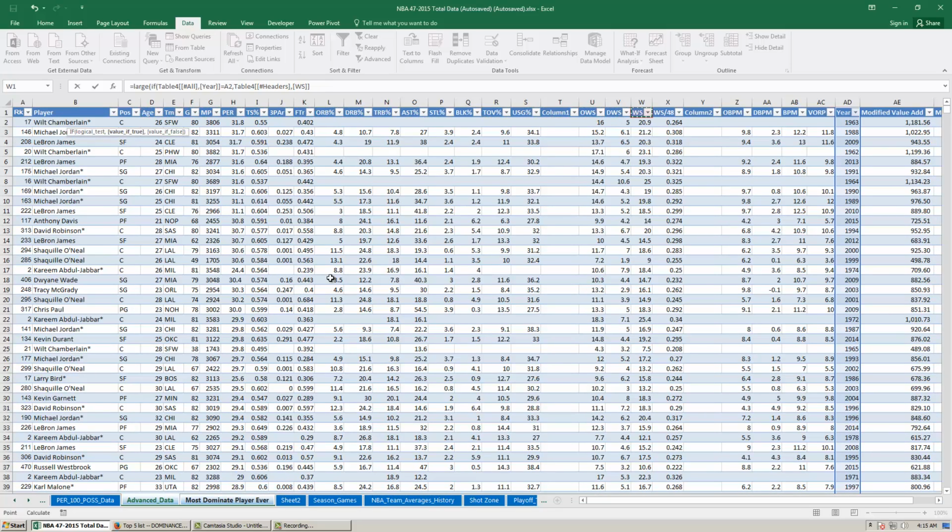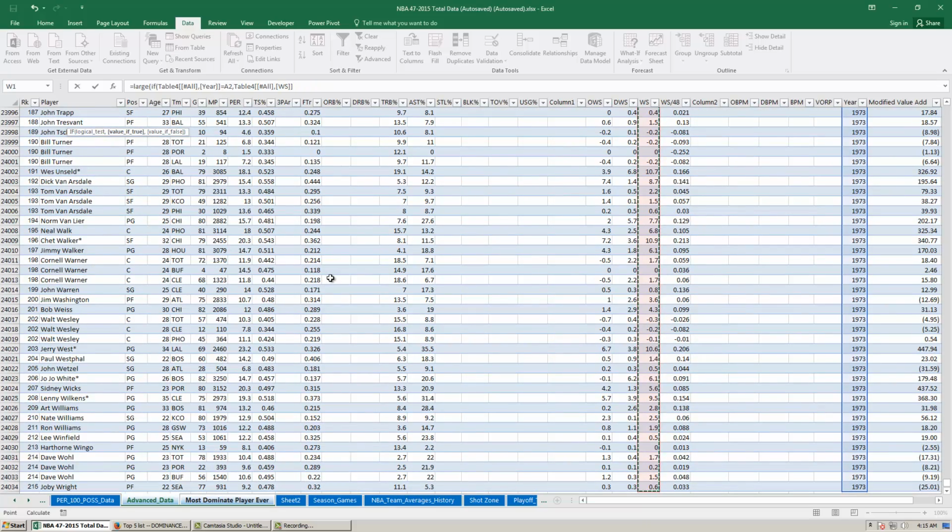I'm going to go ahead and select win share. So just make sure my table of references are correct. They both use all. I always like to use the header, just makes my life easier. Alright, so we're going to say large if year in the table equals A2, which is where we have our list. Then we want win share.